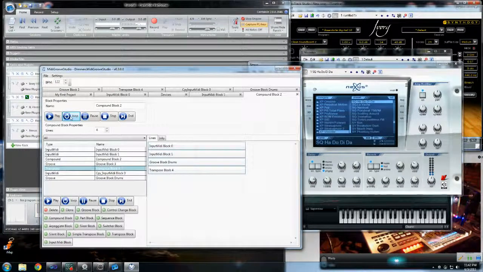If I press a key, and it's all synchronized. Now I can start mixing all together the chords and sounds.